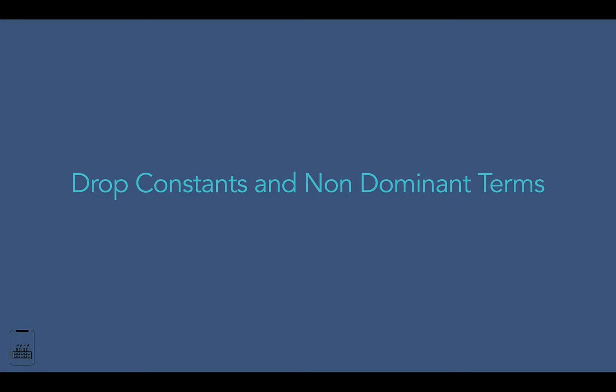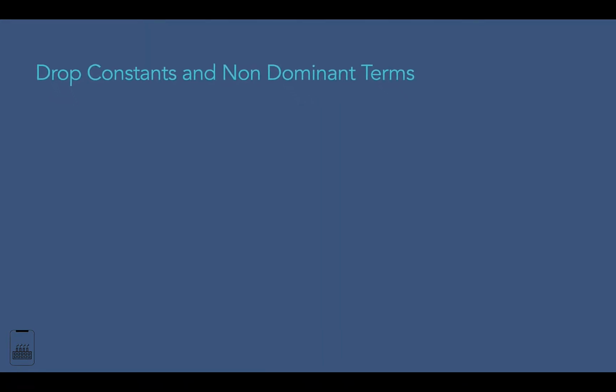Now in this lecture, we are going to look at why we need to drop constants and non-dominant terms in big O. Dropping constants and non-dominant terms means that we can easily eliminate some values from asymptotic analysis. So when we drop constants, we can write O(2n) as O(n). In this case, we are dropping the 2 and writing O(n) like this. Expressing O(2n) as O(n) is kind of similar, so the constant over here does not play an important role.